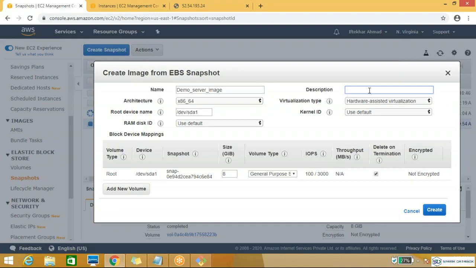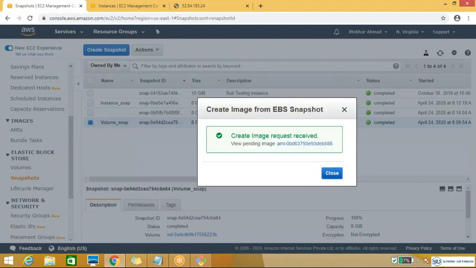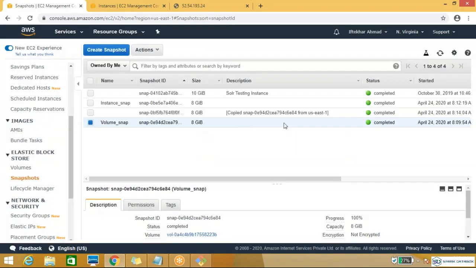You can put a description also: this is demo server image. By default, just leave everything as it is. Now just create the image and close it.